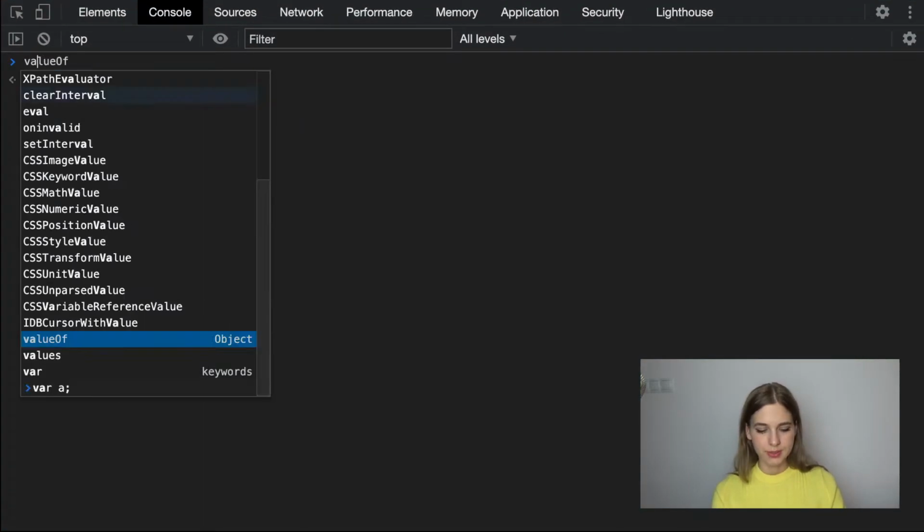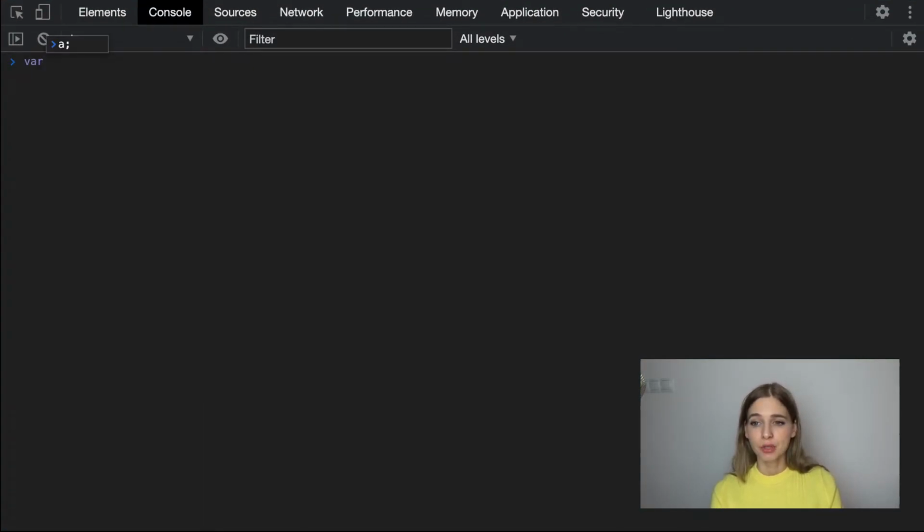For instance, if I create a variable a and I won't give it a value, so it's just a variable a, if I press enter, I'm going to receive undefined.